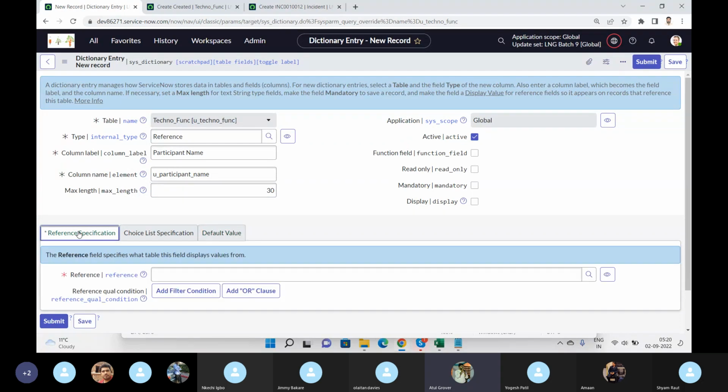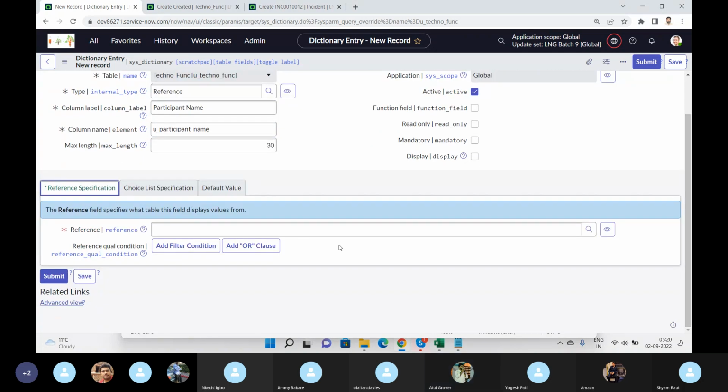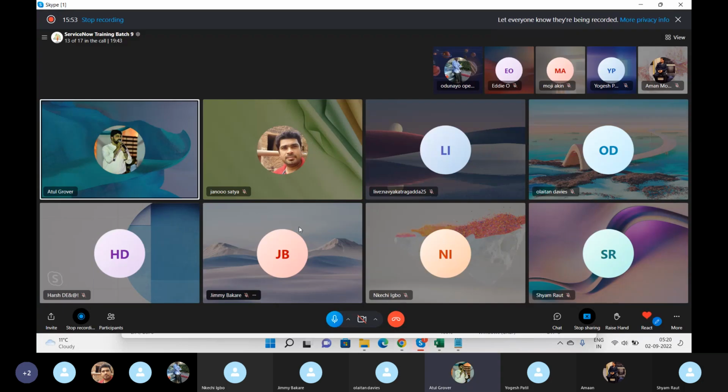Now come to the reference specification, because on the top you're saying this field is a reference field. Here you have to mention which table you want to refer to. Let's say Satya and Jimmy are talking. Do you know Atul? Atul, oh, who is the trainer? Yes.